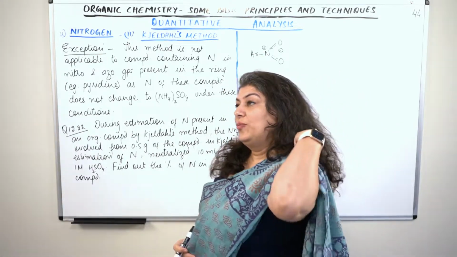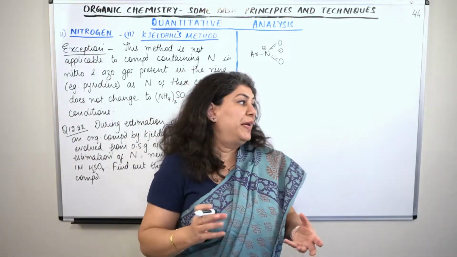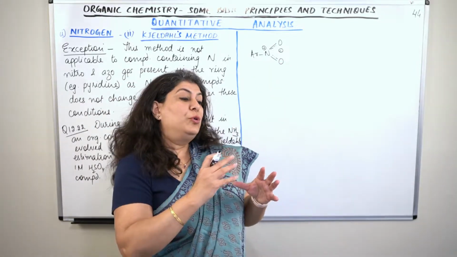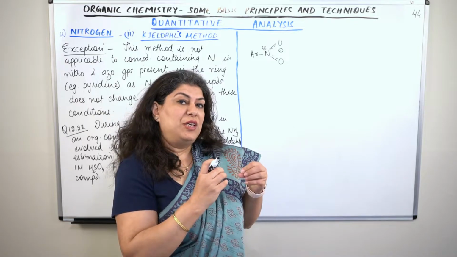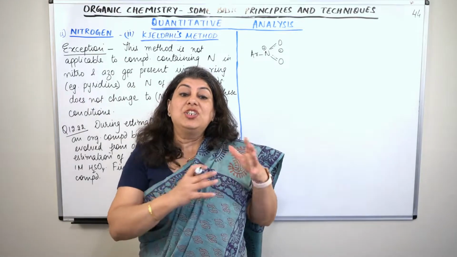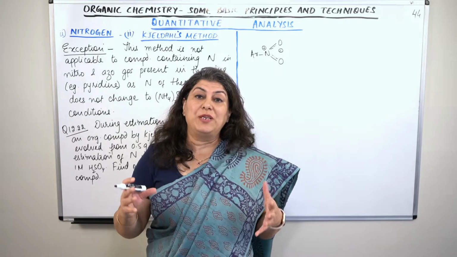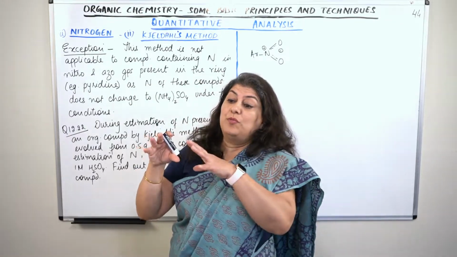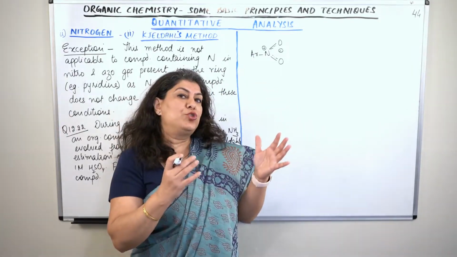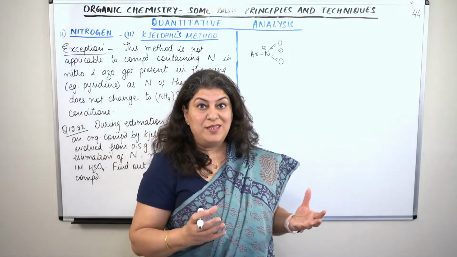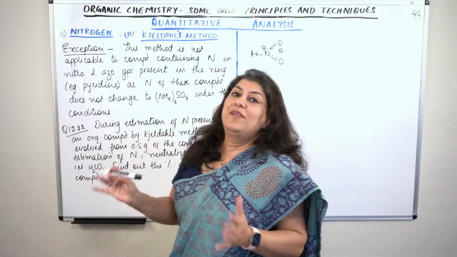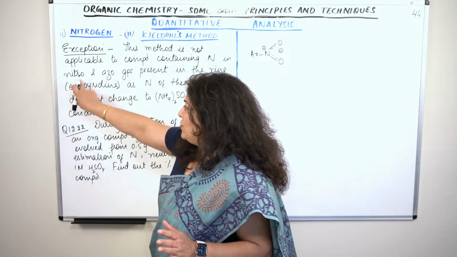So when you have the nitro group attached to the aryl ring, the ring itself has resonance and the nitro group also has resonance. Whenever there is resonance involved, it imparts stability to the compound. Due to the additional stability from resonance, it is not that reactive. The more stable a compound is, the less reactive it is. So whenever you have nitrogen in a situation where it can participate in resonance, it will not give the Kjeldahl's reactions.